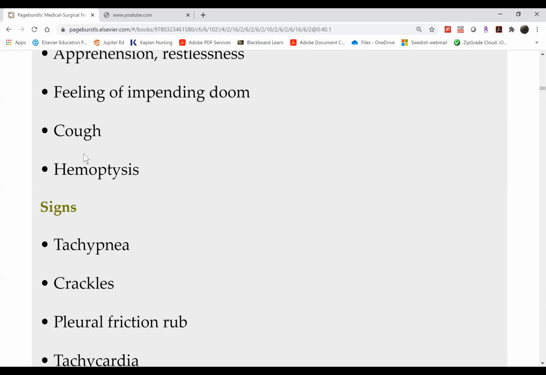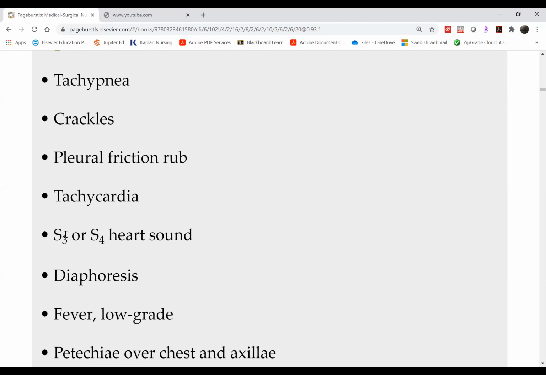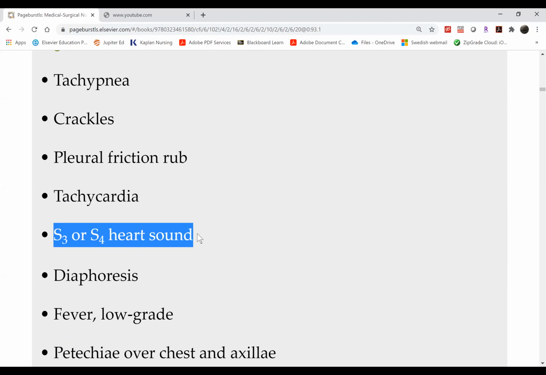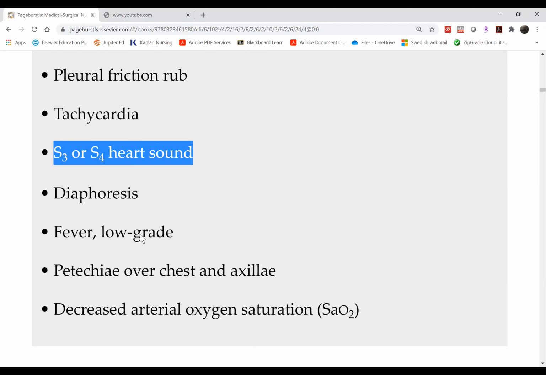The coughing and the hemoptysis, these are a result of the pulmonary edema because again, congestion occurs in the pulmonary circulation in the affected lung, which will increase the workload of the right side of the heart, which will result in your extra heart sounds. So there is now congestion on the right side that will lead to right ventricular failure, resulting in these extra sounds, and that will lead to more tachycardia.